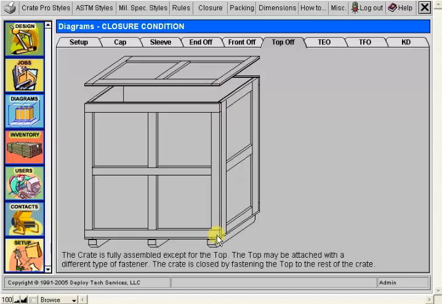So all of this may be nailed together, and then the top may be nailed, or put together with clamp locks, or clamps I should say, or cam locks, or some other kind of alternate fastener. Now, as you may expect, when you use different fasteners in these different areas, they may be spaced differently as well. So in the setup file, there's a setting to indicate how far apart fasteners are placed in different situations. By situations, I mean situations like stitching a cleat to the plywood versus attaching one panel to another.